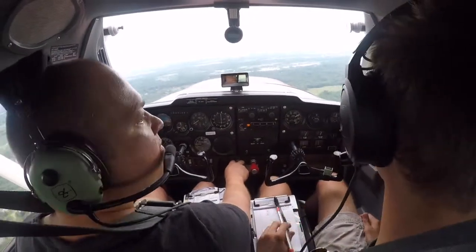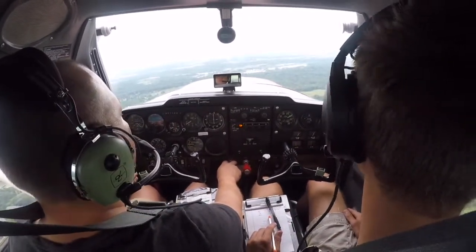Autoway Zach, Grumman 909 or 61 uniform, turn 8 base for runway 20, Autoway Zach.